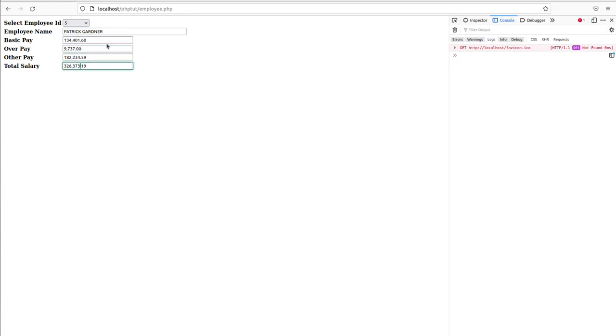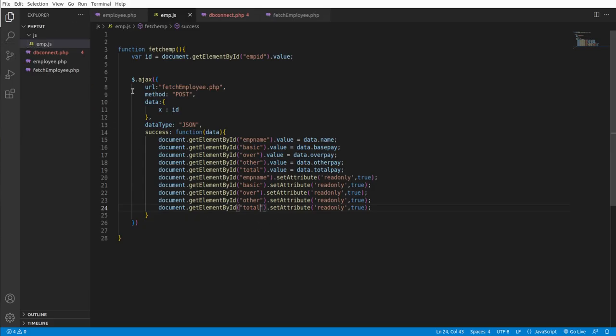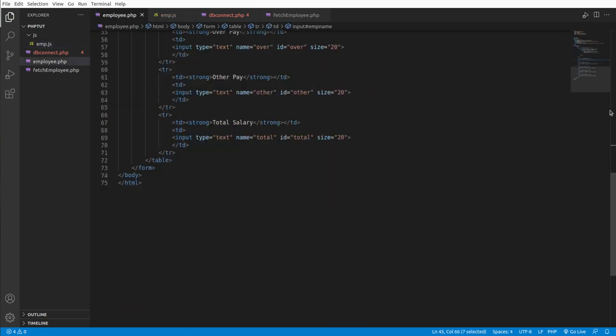Okay, so now the next step is what we will do. Most probably we'll do that in our next session. We'll add two buttons, one edit and second update. On editing, these fields will become editable. And on clicking update, whatever values we change will be updated in your database. So what we can do over there, after this table, or let's consider on the next row, let me add those two buttons, and then we'll continue in the next session.